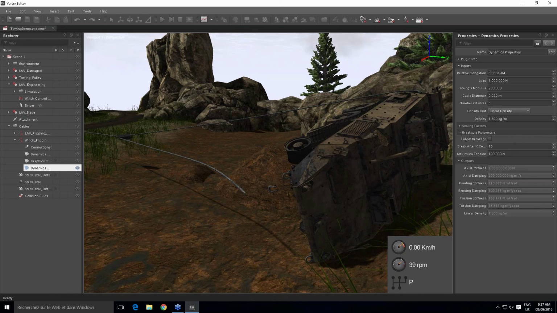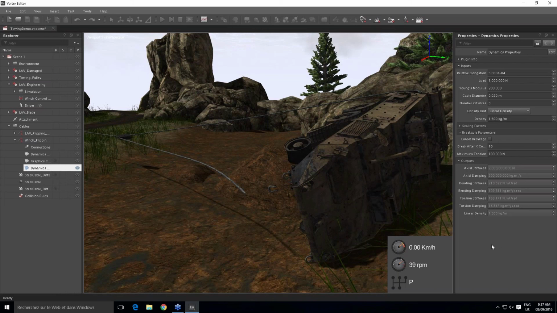So basically every time I pulled on the tank, the cable would break, and I didn't understand what was going on until I went back and checked my physical parameters and realized I was using a cable that was way too small for the 15-ton tank. So that breakage was actually an emergent property telling me, hey, that cable is just too small. And that was perfect for the scenario, because if the soldier chooses the wrong size of cable, that's exactly what's going to happen in real life. So that was the first step.